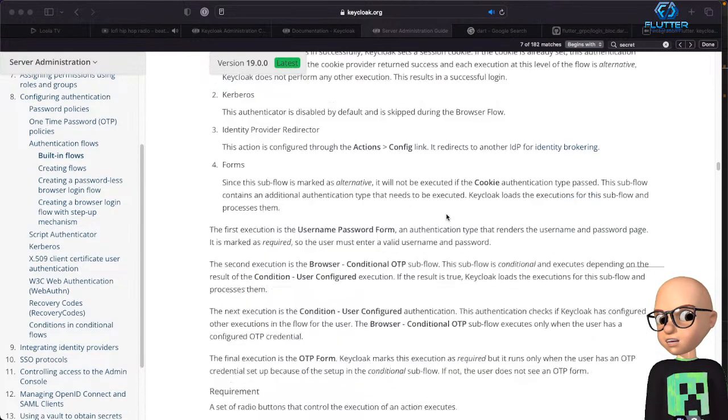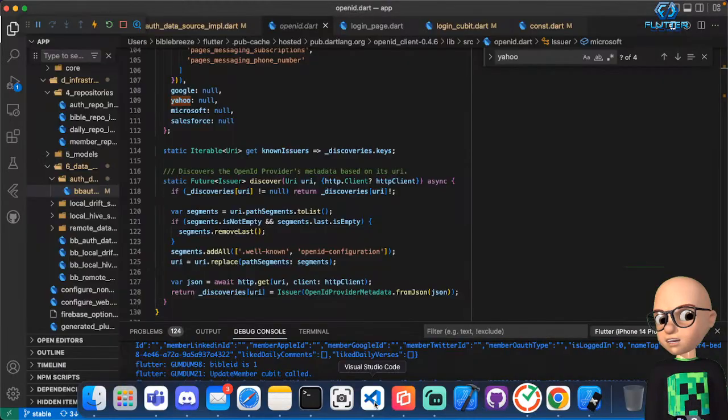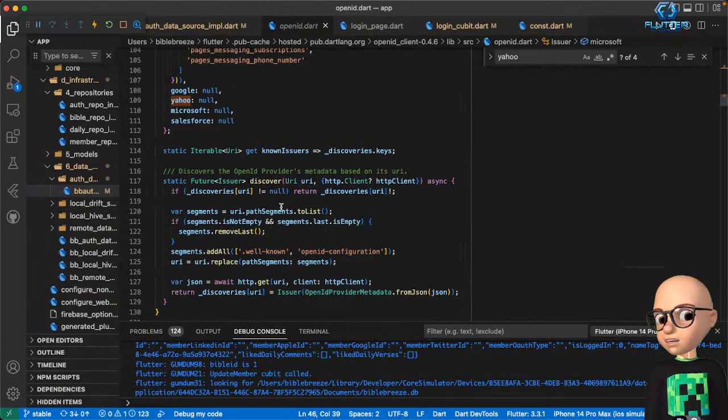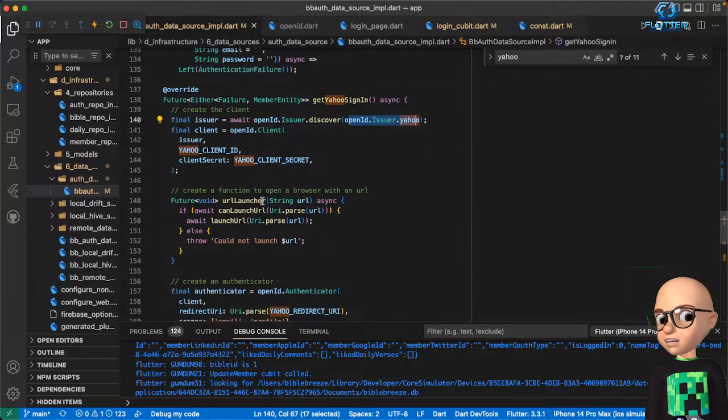I'm looking to see what I need to get this plugged in, because they are using Yahoo pop-ups. The only difference between Google and Yahoo is that they discover this ID issuer Yahoo client, and then it launches this URL string, URL launch URI parse.